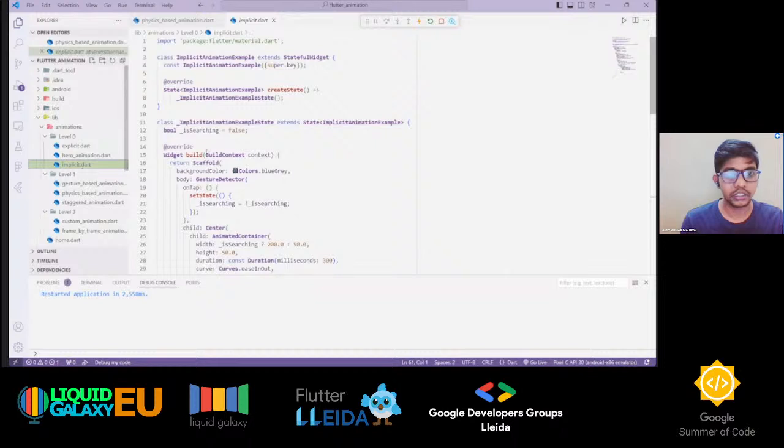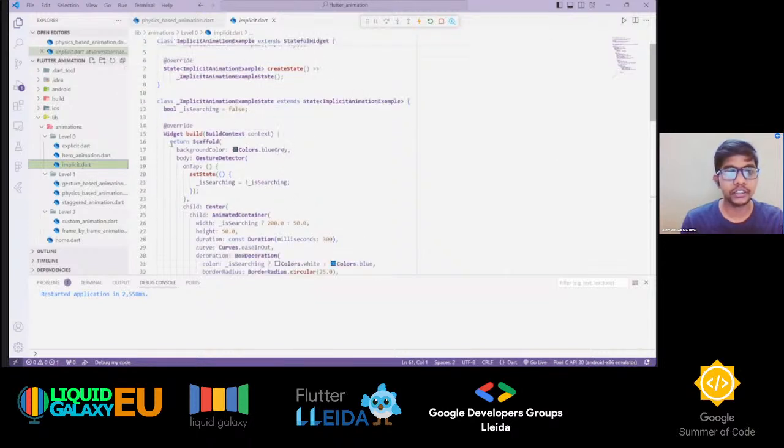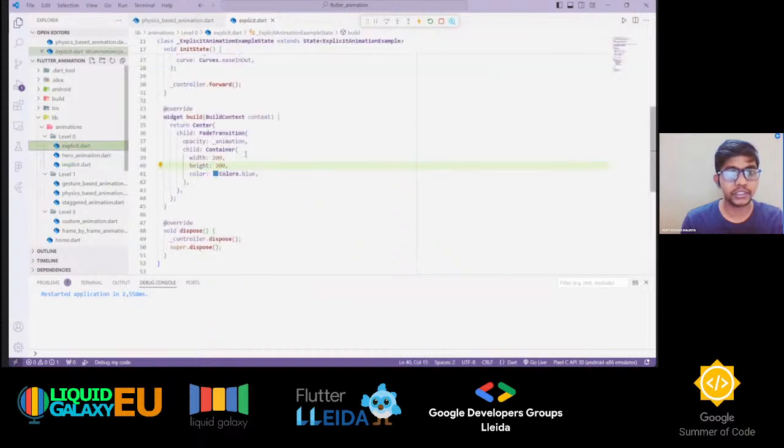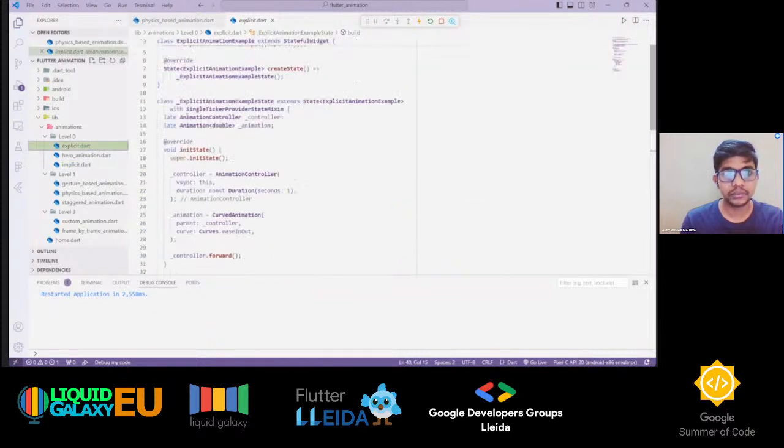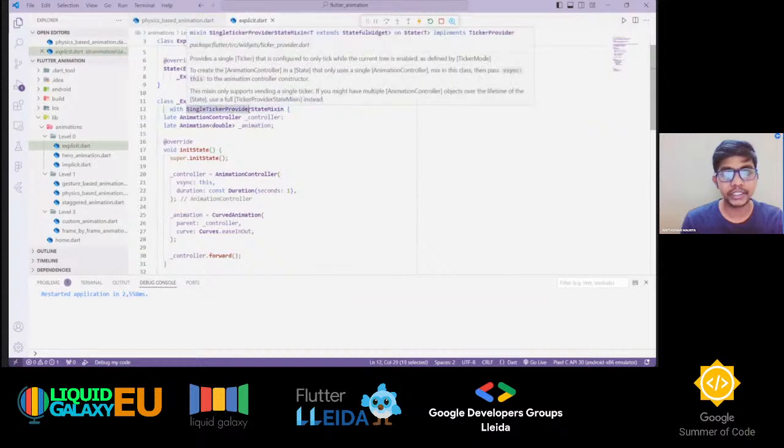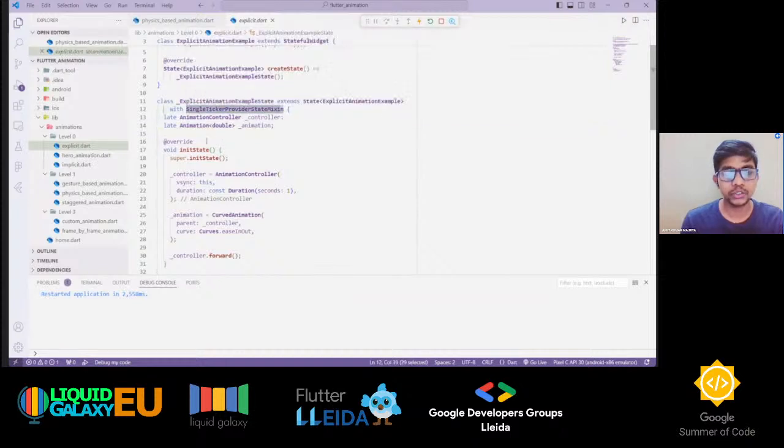And now let's talk about implicit animation. Sorry, one thing I have missed just now, this mixin, SingleTickerProviderStateMixin. This mixin is basically used when we are using an animation controller and animation to animate things, and this can be changed to TickerProviderStateMixin only if we are using multiple instances of this controller.